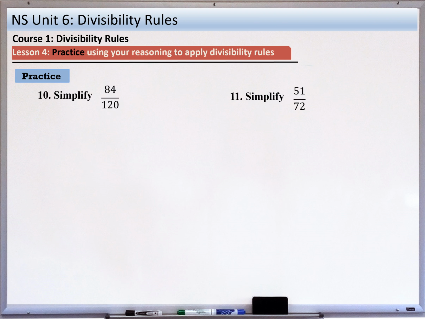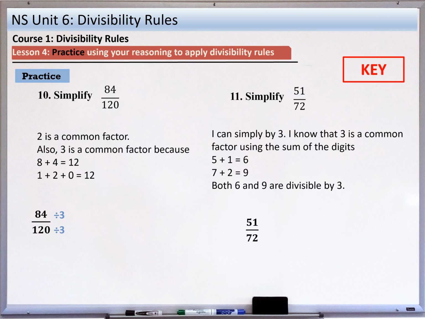All right, let's simplify these fractions as well. I know 2 is a common factor, but I also know that 3 is a common factor. So I'm going to start off with 3. Then I get 28/40ths. Let me check that. So I'm going to take 84 divided by 3. Sometimes you do these things in your head and you're not right. Okay, so 28 is right. That's pretty straightforward. I know my multiples of 4, so I can divide by 4. I could have done 2, but I would have had to do it twice. So my final answer is 7/10.